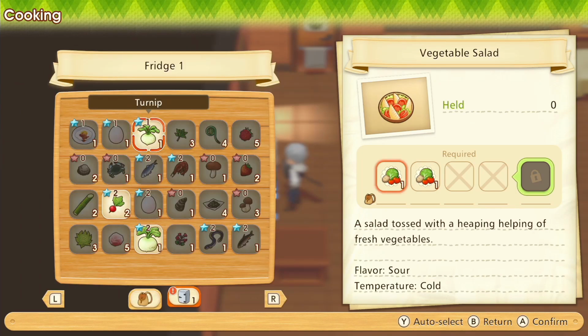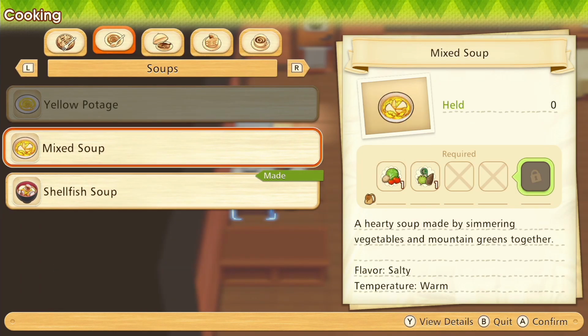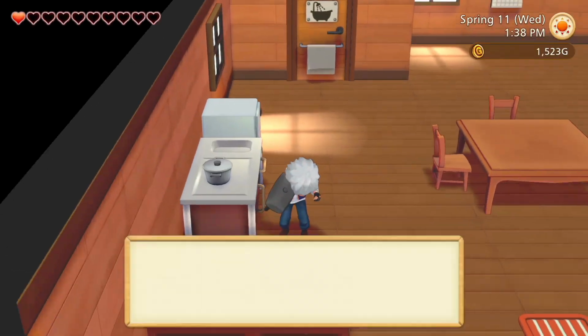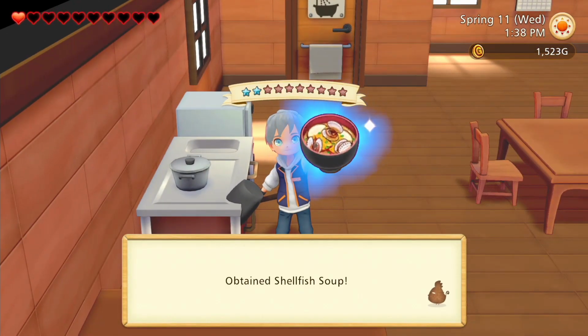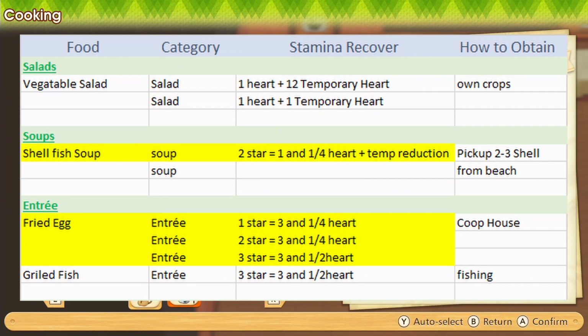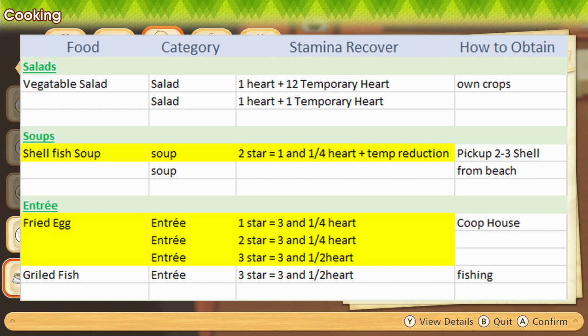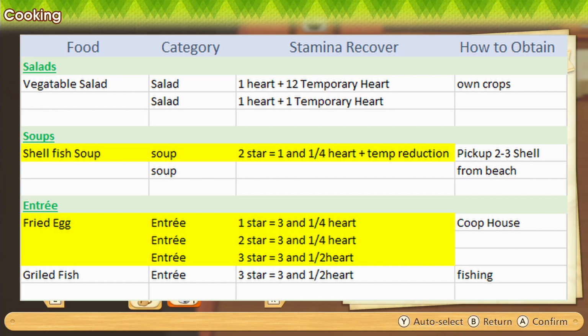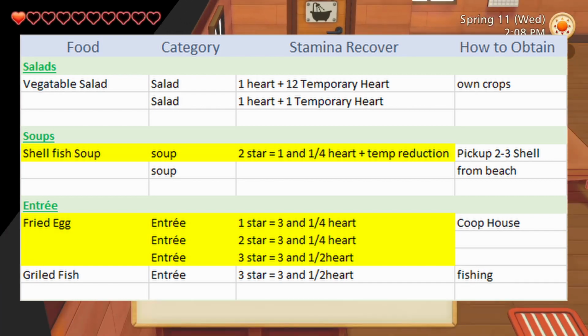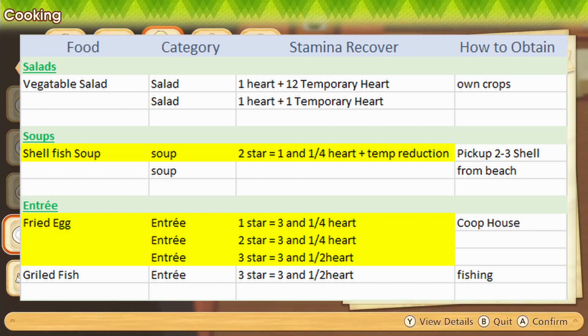And next we can cook some soup. Soup is actually easier to obtain because all you have to do is go to the beach and pick up 2 to 3 shells daily. And shell doesn't really have a high selling price, it's just about 12 to 15 gold. So shell would be the best option for you to cook a soup, which will grant you 1 heart recovery, and sometimes if your dish quality is good, it will give you 1.5 or maybe 1.25 hearts of recovery.